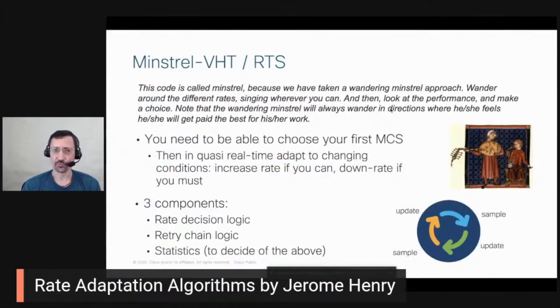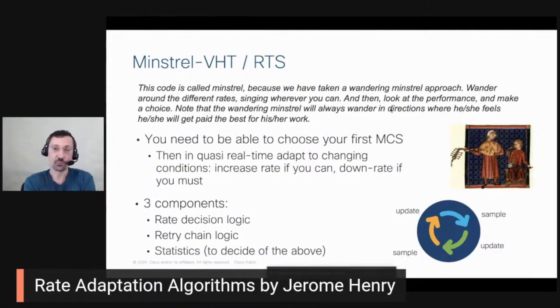It's called Minstrel. I don't know if you're familiar with the English term. Minstrels were those medieval wandering singers. They would go from castle to castle and trade their art, singing a song for money, and of course food and bedding, and then go to the next castle. The logic there is that they could go to multiple castles. After some experience with this work, they would know which castles have good food, good money, good bedding maybe, and which ones are not the best. So they would end up picking the best castles and ignoring the worst ones.